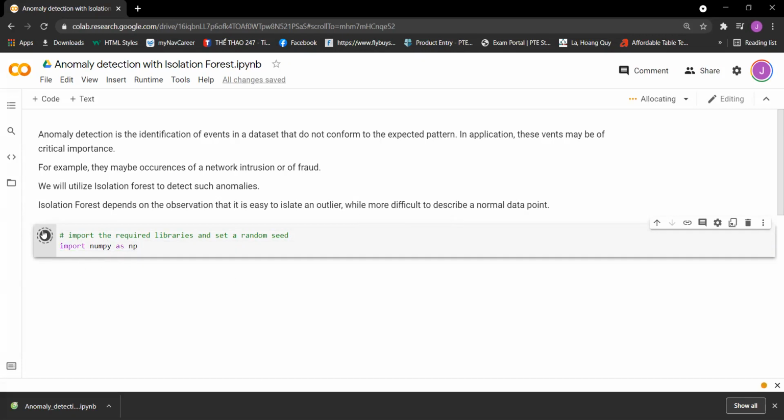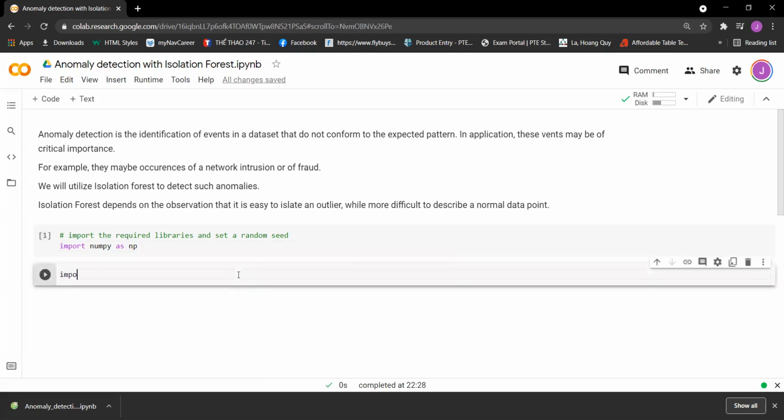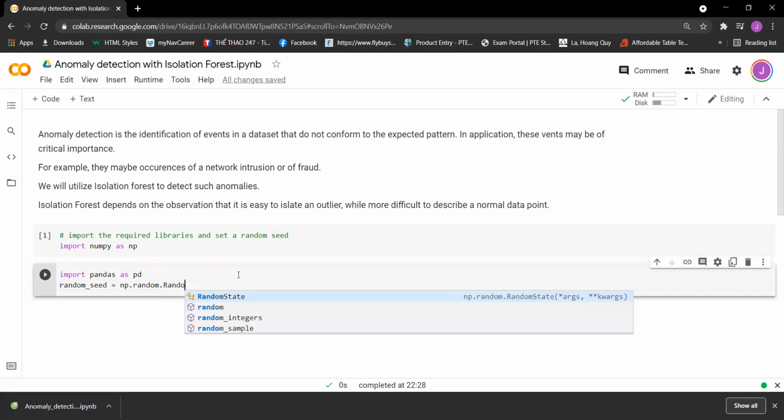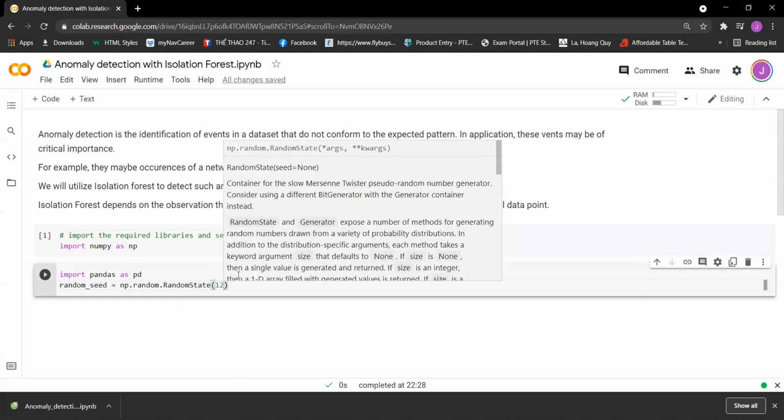So let's run the cell. So just wait for a bit for it to have the connection, and we'll import pandas as pd, and we'll have the random_seed will be np.random.RandomState, which will be 42.